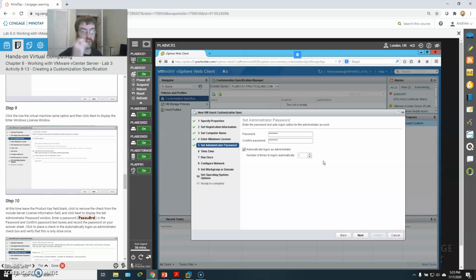If it's on your bench and you're building a new image, say, because you've got a shop so small you don't really need a file server, you can afford, in terms of time and money, to build everything by hand. Auto logon can really help you get around the fact that you need to log in every time. As soon as you're ready to give it to your client, turn it off and make everybody log in as usual. Click next.